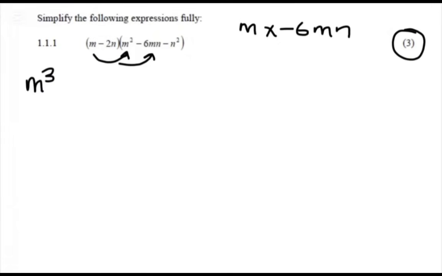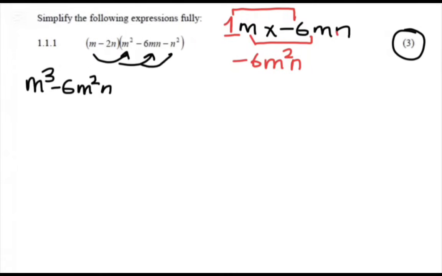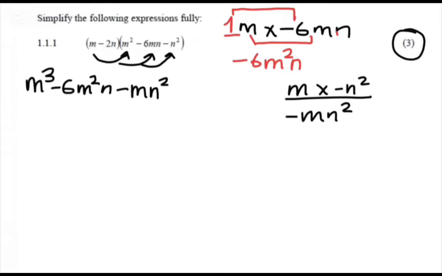Remember, when we are dealing with this, there is an invisible 1 here. So this one is going to be multiplied, and we're going to have negative 6. I'm explaining to those who don't understand this type of stuff. Then m multiplied by m is m squared, and the n has no other variable that is the same to be multiplied with, so we keep it the same. So here we're going to have negative 6m squared n. We also do the same thing: m has to be multiplied with negative n squared, and since they are not the same letter, we have negative mn squared.